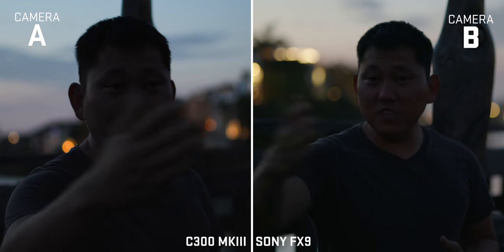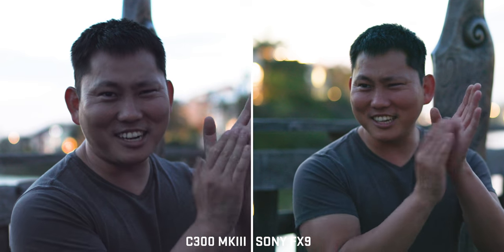Now that we're back in the studio, let's take a closer look at some of this footage side by side. Camera A on the left is the C300 Mark III, camera B on the right is the FX9. Both of these cameras were shooting at ISO 4000, T1.5. It was really dark, but I'm gonna go ahead and digitally boost both of their exposures, and the FX9 definitely looks cleaner — there's more information. The FX9 takes the win for low light, since it has a dual base ISO at 800 and 4000, so I was able to just switch it to that high sensitivity mode.